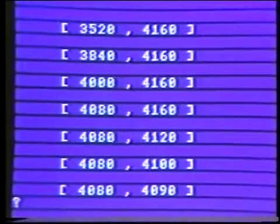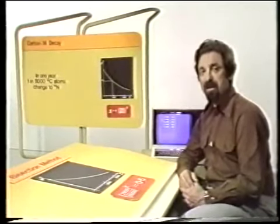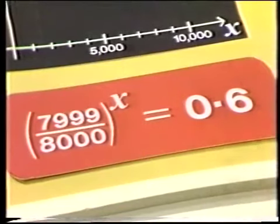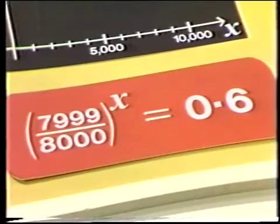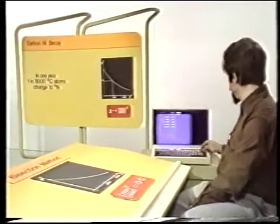And really, that's as accurately as I need the answer, considering the limitations of the experimental methods and what I need the answer for. 20 years might be all right for an archaeologist, but I'm a mathematician, and when I'm given an equation to solve, I want to solve it as accurately as possible. So let's forget about our dating problem for the moment and concentrate just on solving this equation. Well, we've started using bisection, so let's carry on.